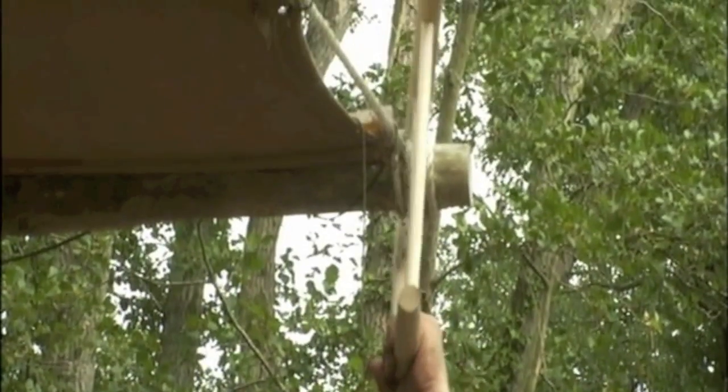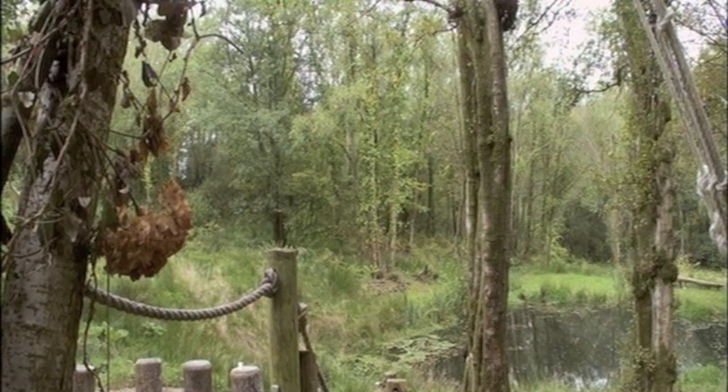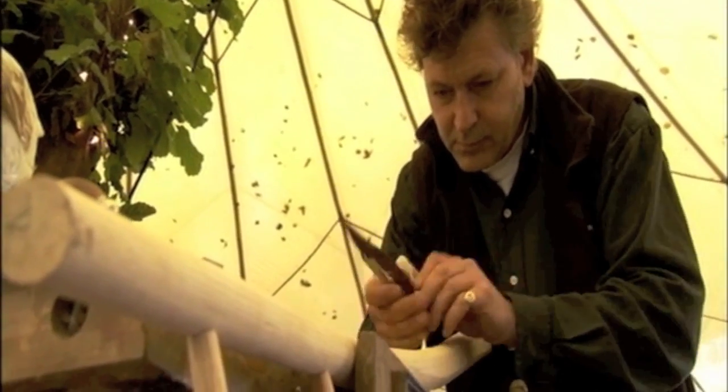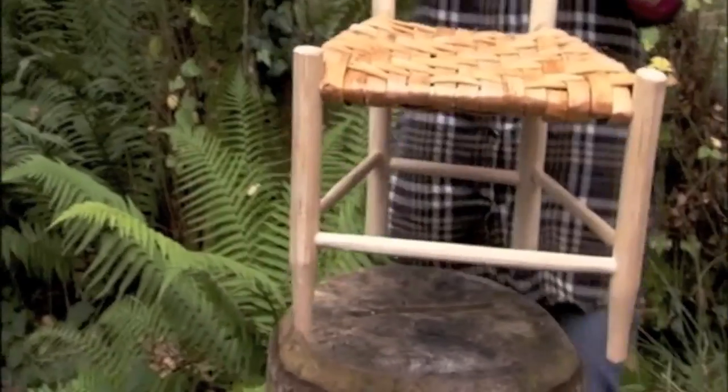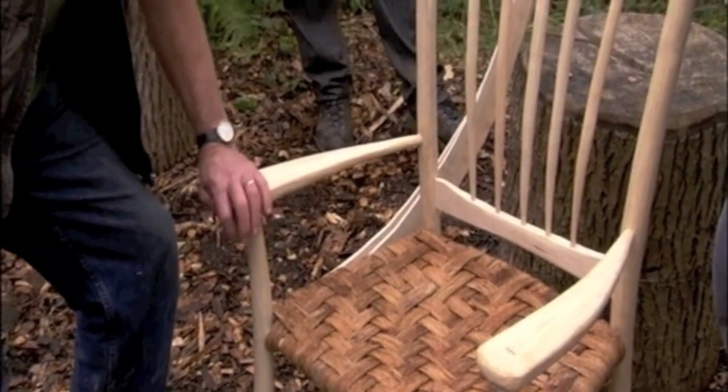Put it over there. Guy's method for testing the strength of the chair frame joints is not for the faint-hearted. Wow. Yeah, right, let's put the rest of it together. Go on. It's the winning chair. There has to be no doubt about it.